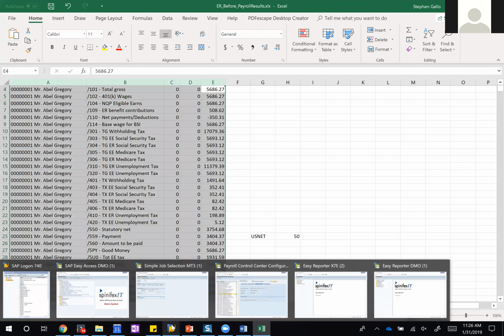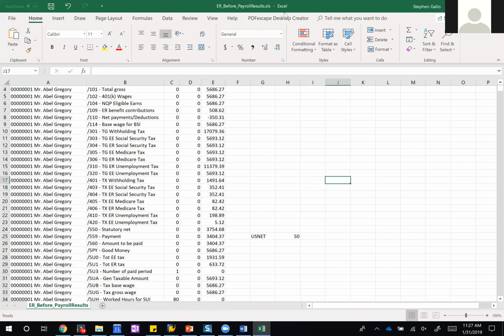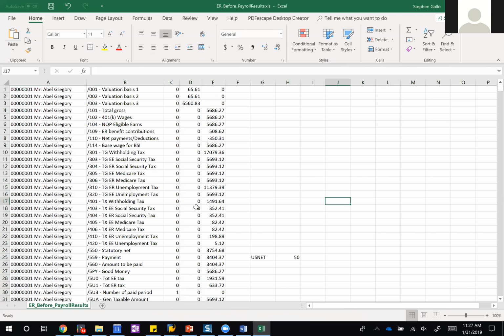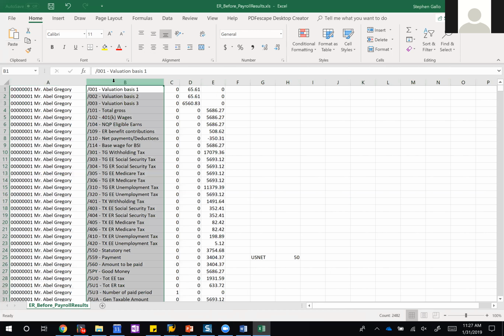Then comes this. We leave this file on our desktop or wherever we're going to leave it for Easy Reporter to consume. Because Easy Reporter, I'm sorry, the Zoom is in the way. I'm trying to get this window closed. And oh, by the way, this file can just be employee number. You don't have the name on it. This one just happens to. It's got to have some sort of wage type or earnings code, or definitely a wage type for SAP.